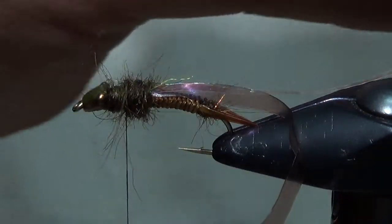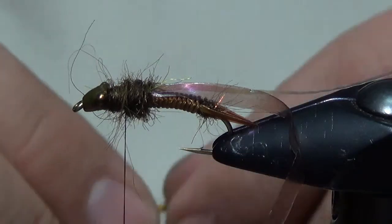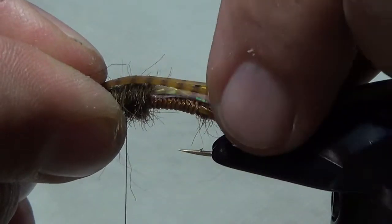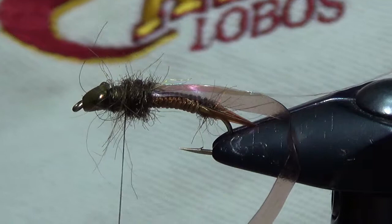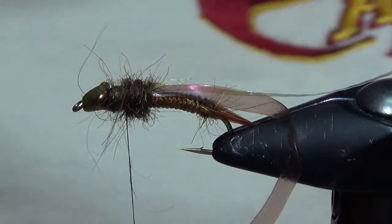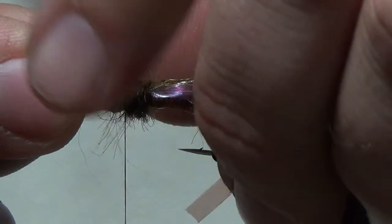And what we're going to do is we're going to tie in our legs. I like to have a lot of movement in the water, so we're going to use some grizzly flutter legs from Hairline. What we're going to do is we're going to measure one body length worth of legs and cut 2 sets. And take those 2 grizzly flutter legs. This is the root beer color.